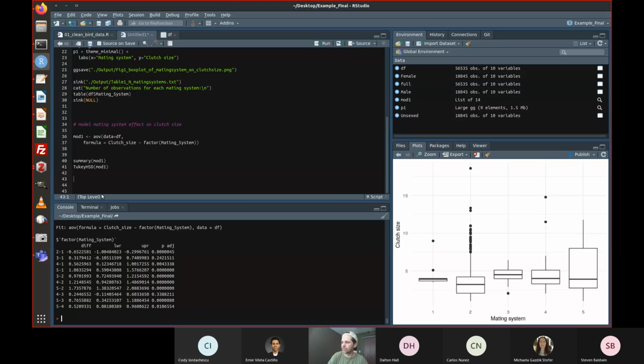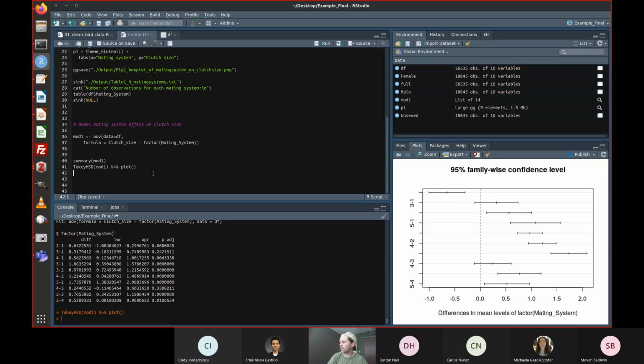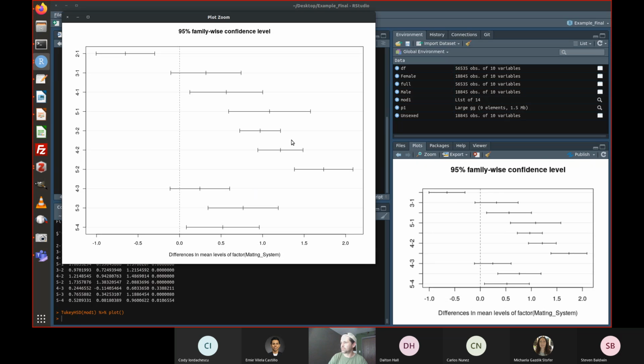Let's plot it. So I can just send that to the generic plot, and it's going to give it to me. So 2 minus 1, we get that difference. These two weren't significant. They're 95% error bars across the 0 point, and then here's the rest. And so it looks like for almost all comparisons, there's a difference, except for 4 and 3 and 3 and 1. Can't really tell those apart.